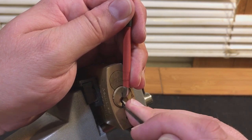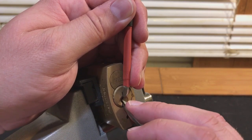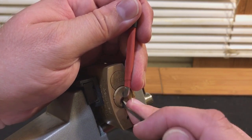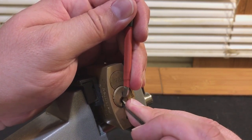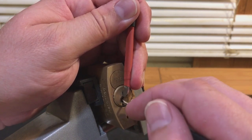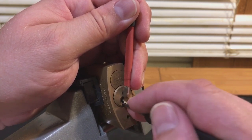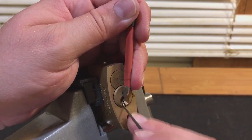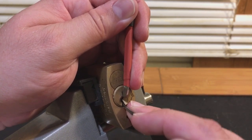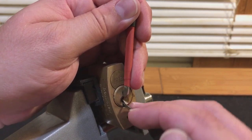And if you can't get pin 1 to click into place, you can ease off your tension until you get it to go. And you can overset it, but keeping moderate tension on the core will allow you just to click it into place. Okay, so pin 2 feels okay, 3 feels okay, and by okay what I mean is that it's not giving any, it's not binding really, but let me feel.